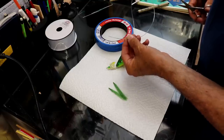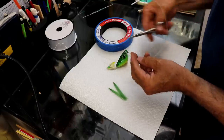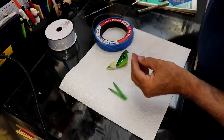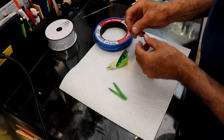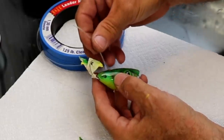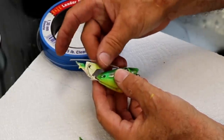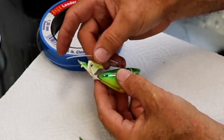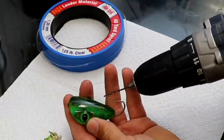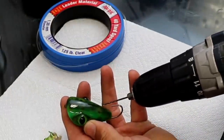I like to use this nylon mono to create the gate. This is 125 pound clear mono, and what I'll do is I'll drill a hole in the top of the lure, and then I'll have this little gate right there to protect it from weeds. Now I'm going to use a 1/16 bit, and you can see I'm going to just align this thing with the tip.